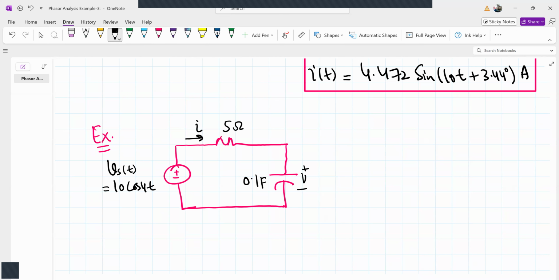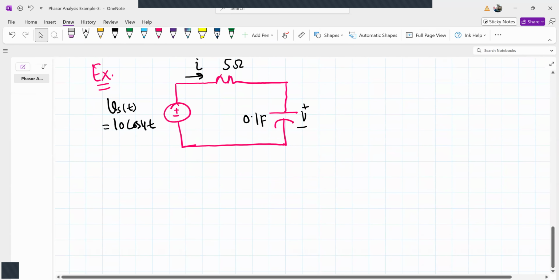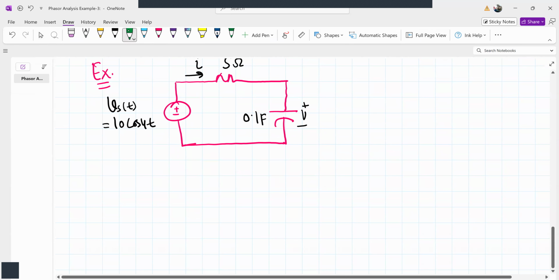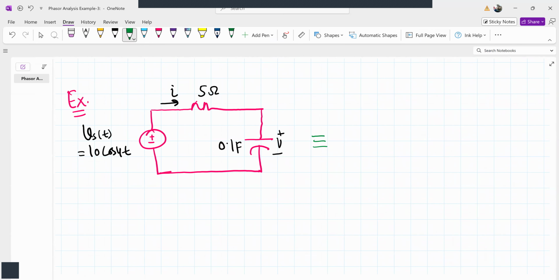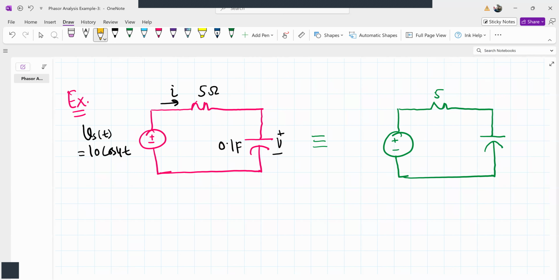Okay. Now small v means simply v of t. Small i means simply i of t. Okay. So first we'll convert this into the phasor equivalent. So the phasor equivalent of this circuit will be simply, we'll replace these quantities in the circuit by their phasor equivalents. The resistor will be replaced by 5 ohm. The capacitor will be replaced by 1 by j omega C, and the source will be replaced by Vm at an angle of theta. How much is Vm?